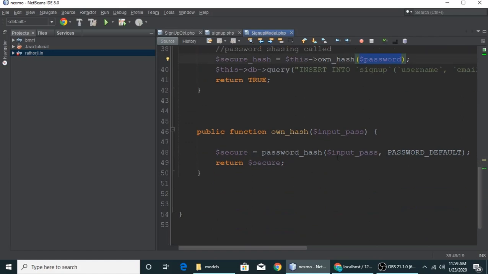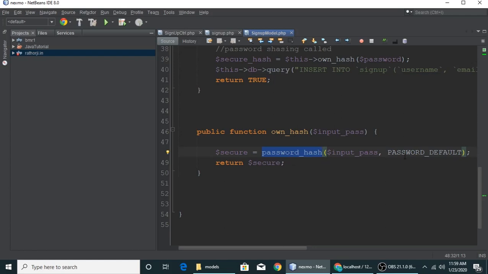This is PHP 7 plus, meaning a version greater than 7, which has inbuilt functions like MD5 and SHA-1. It has password hash, which will automatically generate a hash of whatever password you type here as input.